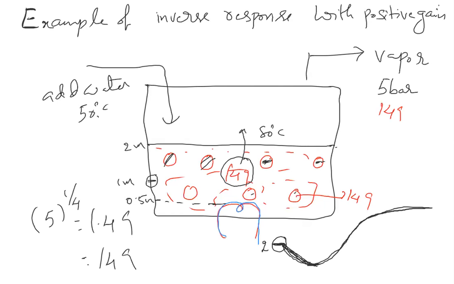The thumb rule for finding the boiling point at any pressure: suppose I want to find it at 50 bar, just take 50 to the power 1/4. This is how plant people estimate the boiling point, because you cannot always go to the steam tables. This may not give the exact number, but it may give a rough number.